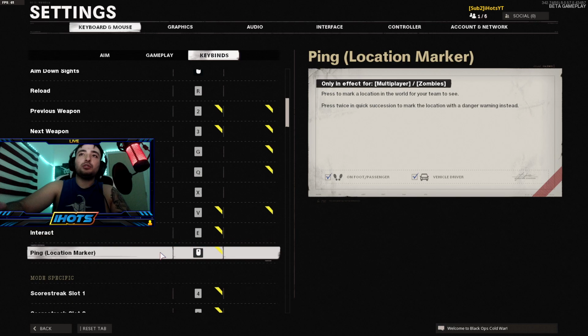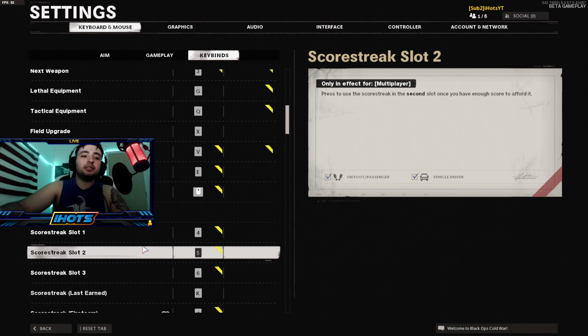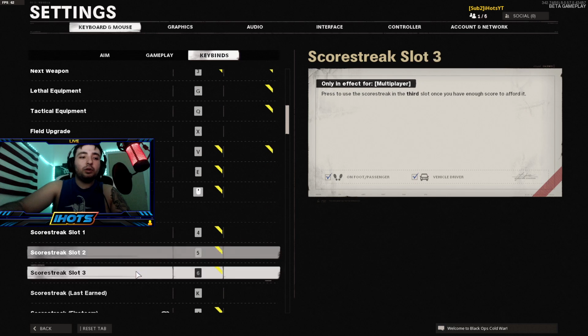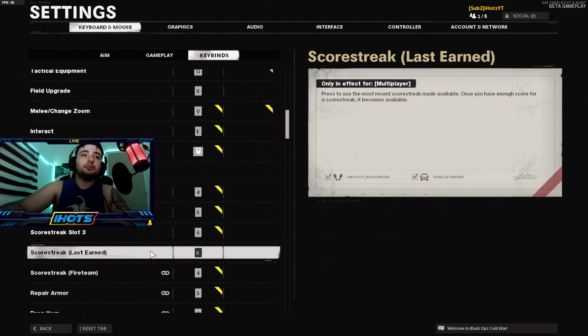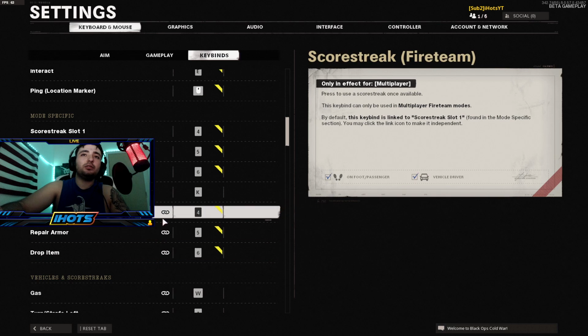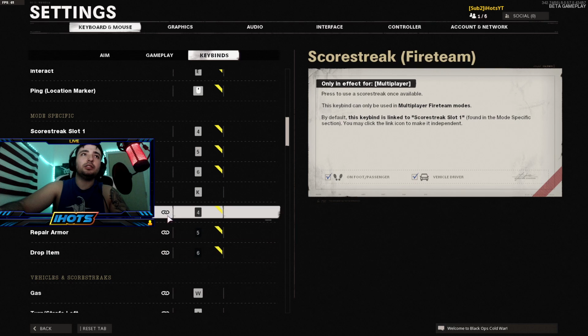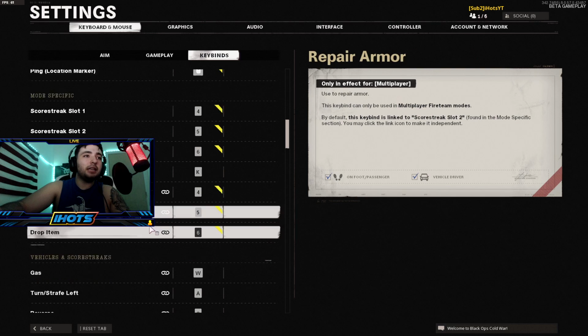Pinging, I recommend mouse wheel because your hands are always on your mouse. Just a quick tap to ping for teammates. Score streaks 4, 5, and 6, just because your 1, 2, and 3 are already being used. And for these ones, I haven't noticed really anything yet where this comes in handy, so I just left them to the default binds. I'm not really sure what they do exactly.